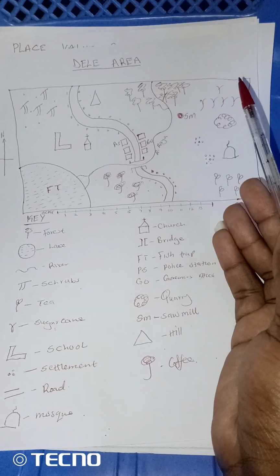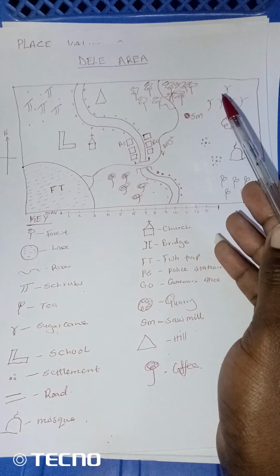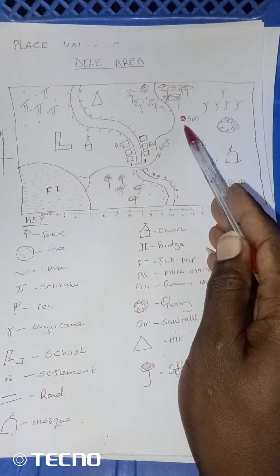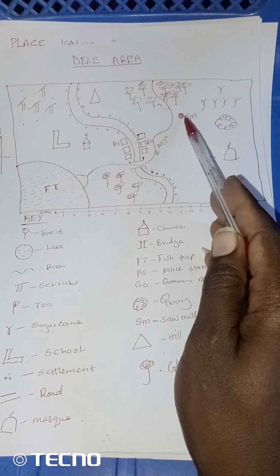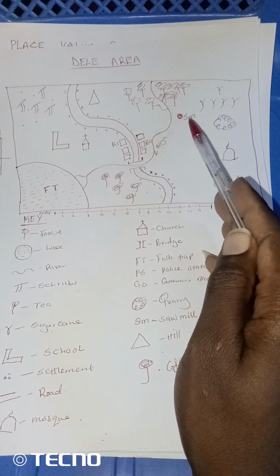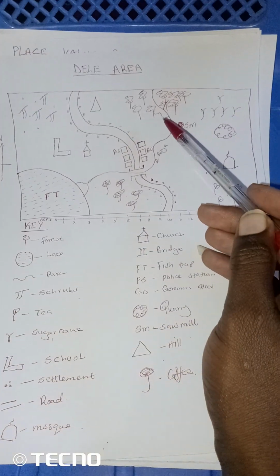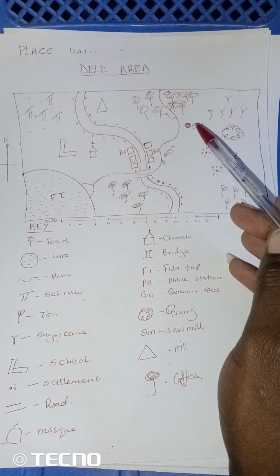Sugarcane is used to make sugar and also used to make jaggery. Jaggery is actually sukari nguru. So it's used to make jaggery. When you look here, we have another economic activity, and we have a sawmill. Sawmill means people living in this area do what we call lumbering. Lumbering is when they get trees from the forest and they get what we call timber. That's what we call lumbering.